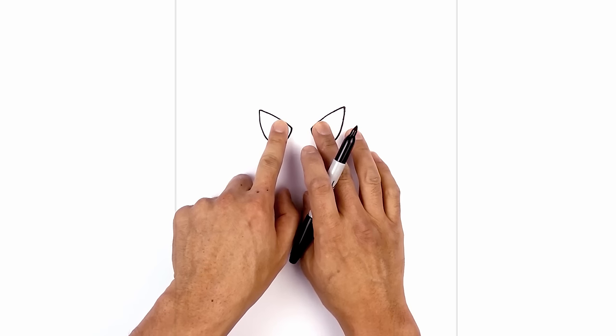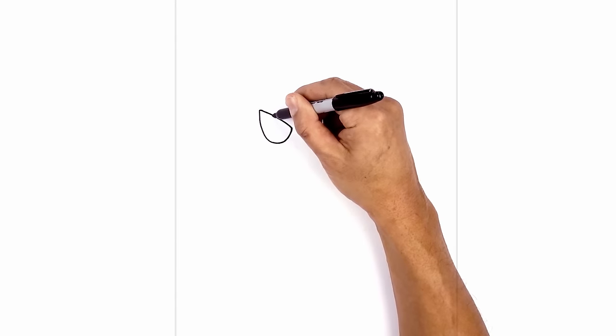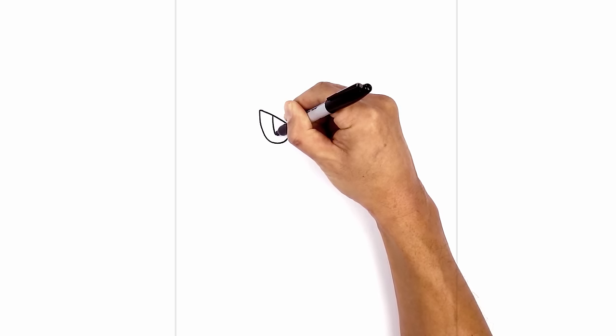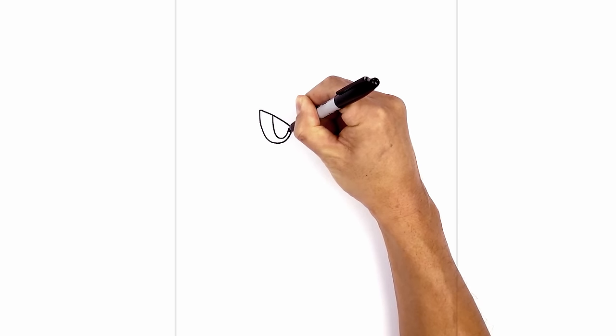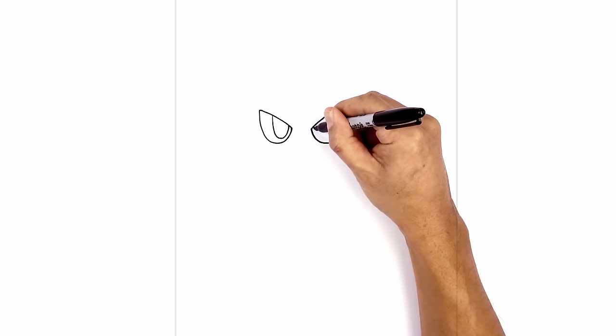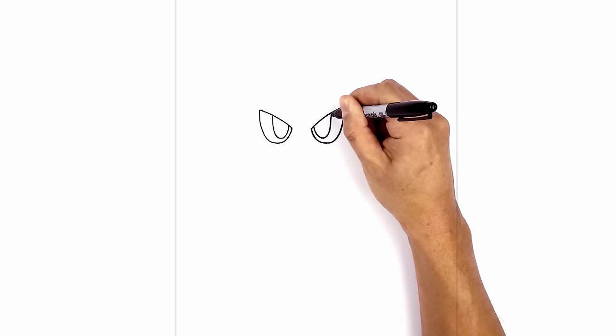Now I'm going to tuck the iris and pupil in underneath this eyelid. So I'm going to start about halfway along the upper eyelid. I'm going to draw a half oval, coming down and then back up. I'm going to leave a little space along the bottom, and then just pull that back up. We're going to do the same thing on the right side. Starting on the inside, we'll curve down. Now I'm just going to pull that all the way up.